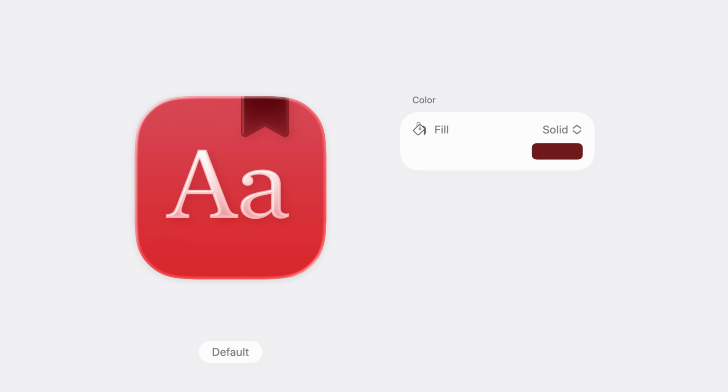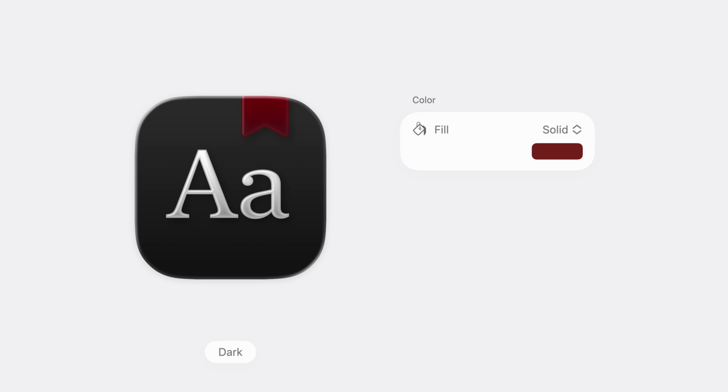Speaking of dark appearance, there's also some common considerations here. For example, fills. I always use these to help optimize artworks. So take Dictionary. If I was to do nothing for dark, it would look like this, which is a great example because it highlights two things. One, the maroon bookmark gets lost against black, and two, I'm kind of missing that distinctive coral red now. So we should change the fill.